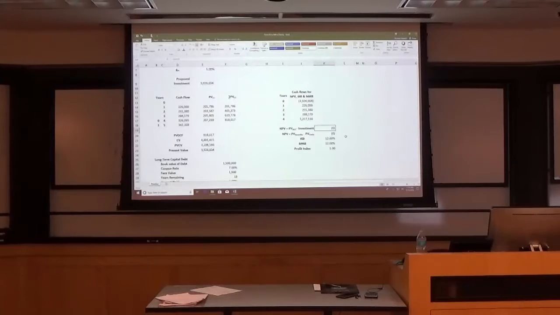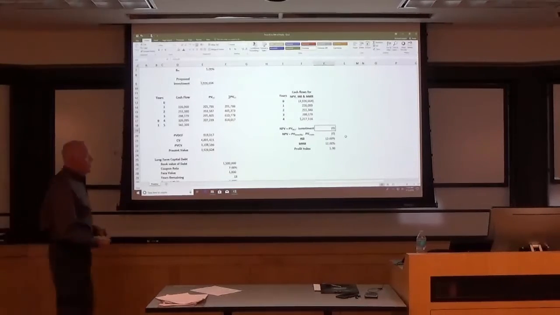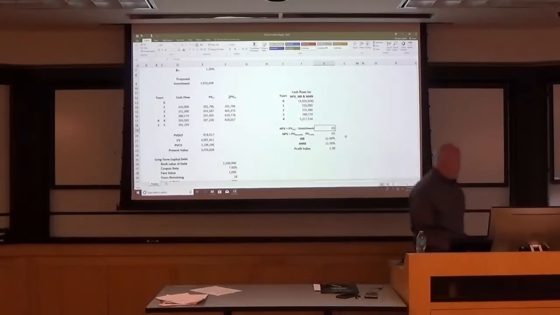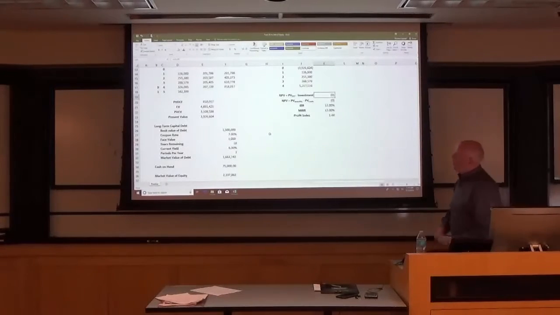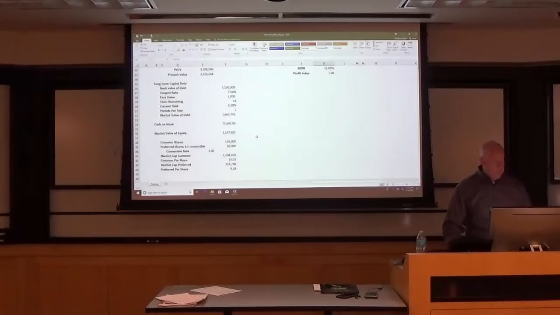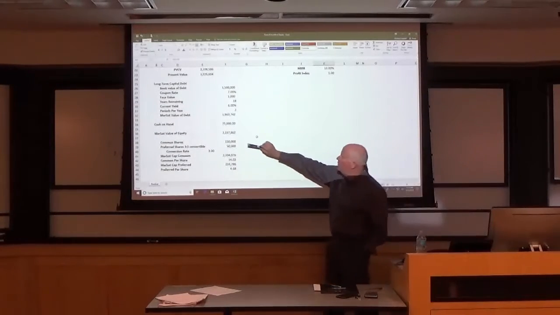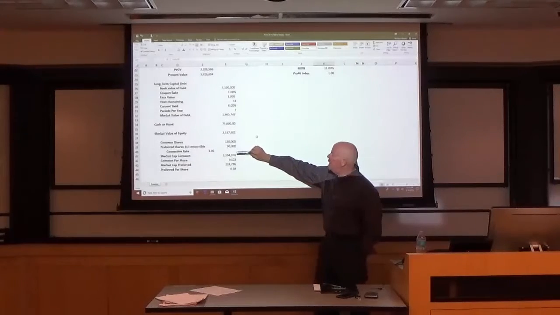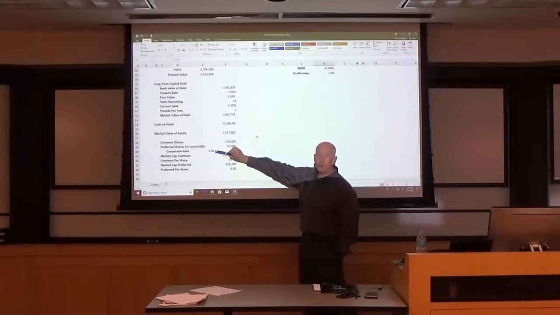Garrett, what would be the piece of information that would let us differentiate between market of common and market of preferred? Good question. You'd have to know the ratio. You'd have to know the number of shares of common, the number of shares of preferred, and the ratio at which preferred converts to common.